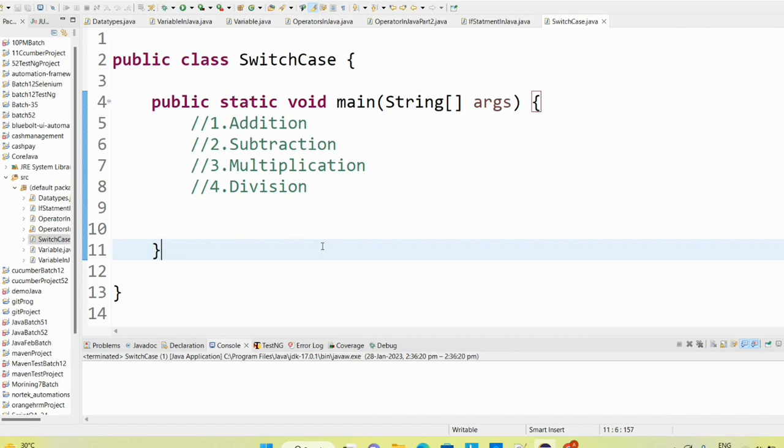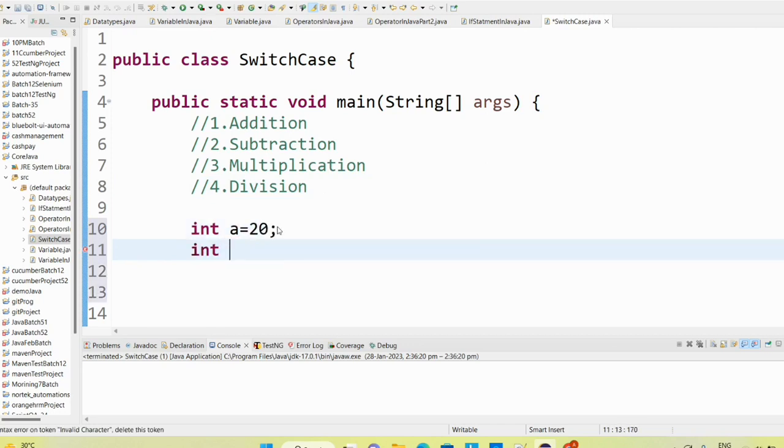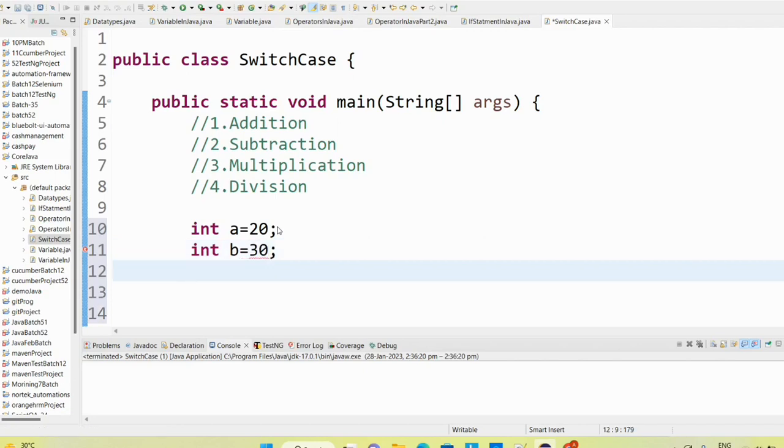Now for that I will create two variables. Let's say int a is equal to 20, and int b is equal to 30. Now I have to provide the option as well, so I will declare one more variable and say ch is equal to, first of all, passing the value 1.